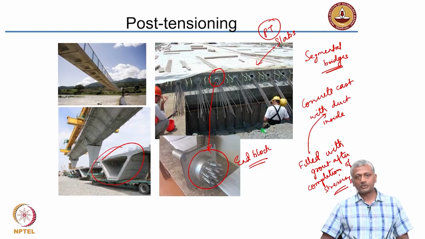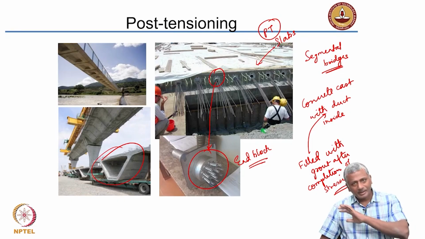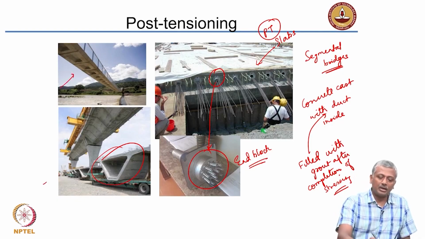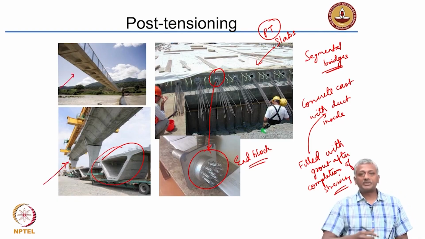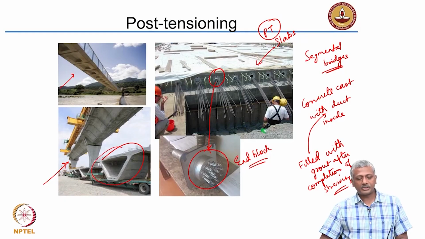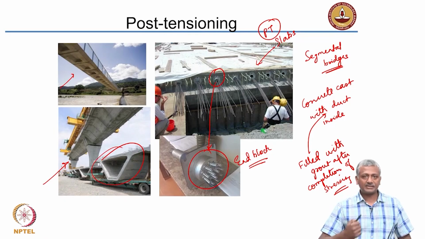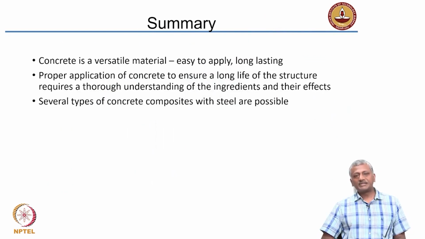Post-tension slabs are commonly used today, okay, but mostly you will see post-tensioning applied extensively in bridges, like the pedestrian bridge shown here, or the metro rail bridge shown here. This is a Chennai metro rail construction project where they have these segments launched and sitting against each other. Right. So, with this we come to the end of the chapter on cement and concrete.